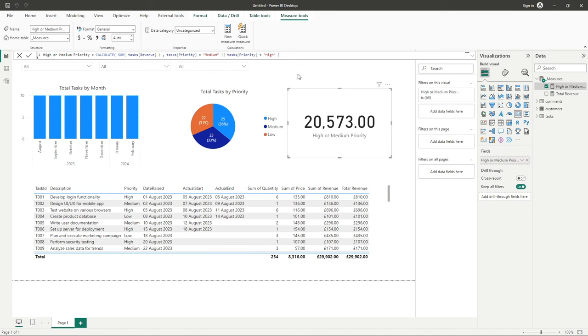So we can now see how to do this. And of course, if you had more than just the two scenarios, you could, and again, this is probably not a very good scenario because why would you want all three when you could do them in a lot simpler way than this? But we could now go in here, priority equals low, as a very long-winded way of getting a total. And we can now see that our measure here of high or medium currently, 29,902, is now going to match our total. So you can obviously add more or statements as required in your calculation.